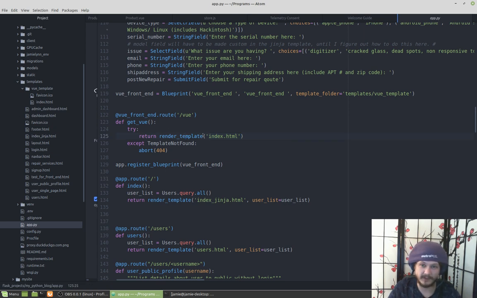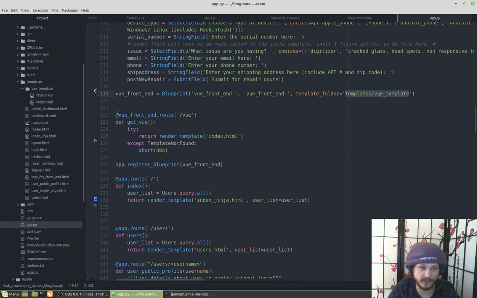Well, if you're doing this for the route right here, you would have to use this, of course. You would use return render_template with the vue template folder, because that's where your index.html is, and then after that you'll put index.html.